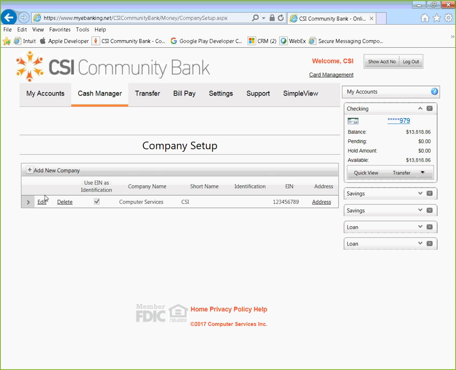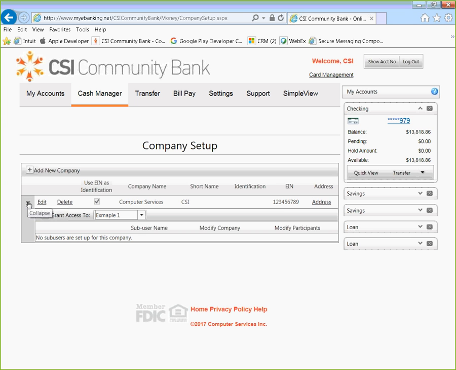If we wanted to, we could edit, and that would allow you to change any of this information that you've already keyed. You could delete, which would completely remove this from the profile. You can also have a little bit of an expansion arrow here on the left-hand side.